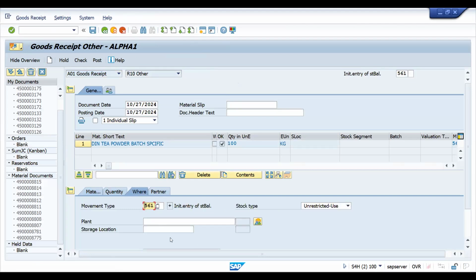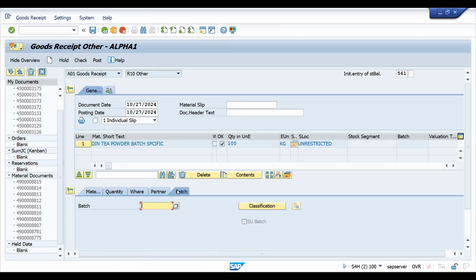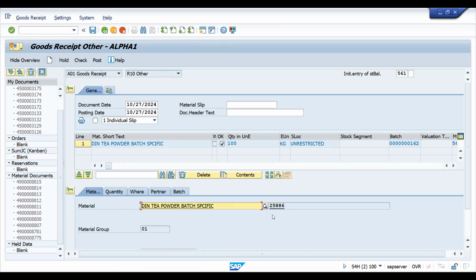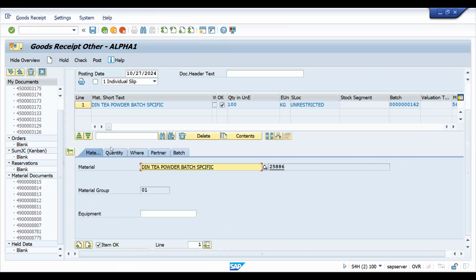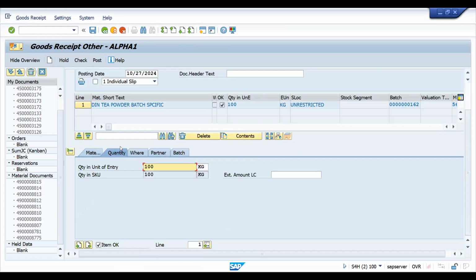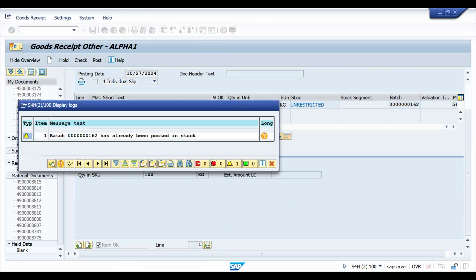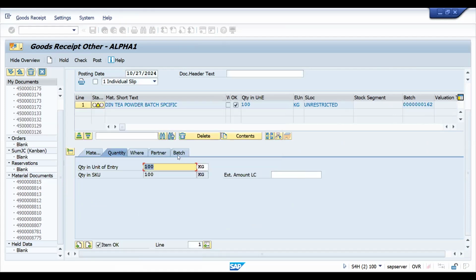Okay, let's take the plant and try to post the stock. Whenever I press enter, it is asking for batch. You can see this 162. This is an existing batch. So let's do the stock posting. It will ask because we have activated classification at batch level.